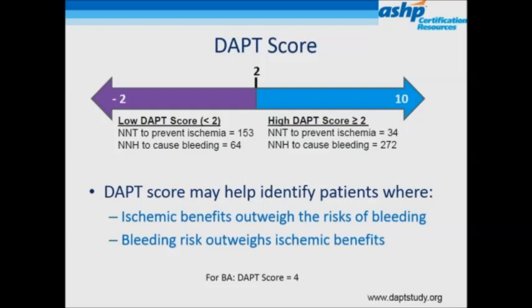If you go actually into the DAPT study, on the website, you do the calculation, they'll actually give you more information in real time about absolute benefits versus risks and what the absolute numbers look like. But the score of 2 is really where the magic is in terms of the cutoff from where patients would benefit versus where they would not. And I calculated the score of 4. And so overall, you could argue for indefinite therapy, I only didn't give you indefinite as a choice. I gave you months, and so I would argue for 30 months over 12 because his DAPT score is 4.